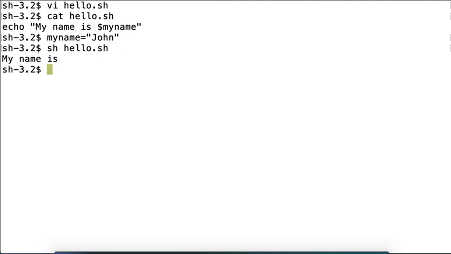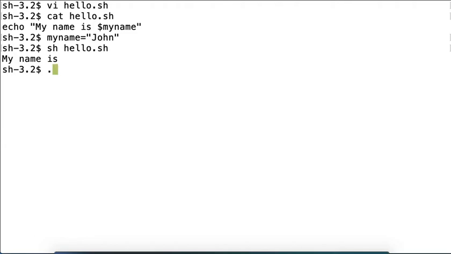hello.sh, you see the variable my_name was not printed because, as we see in the chapter on local and global variables, the child shell did not get the variable my_name. Now there is a workaround where we can run the script in the same shell.